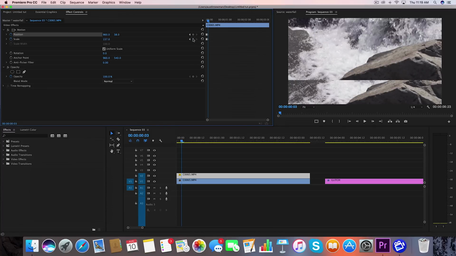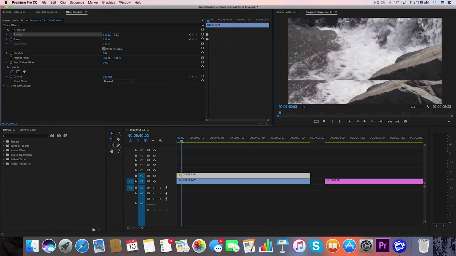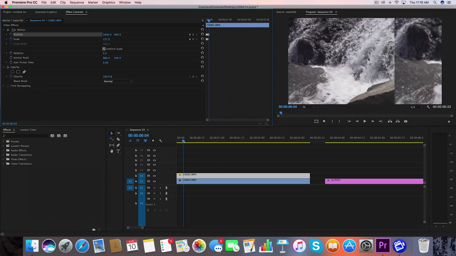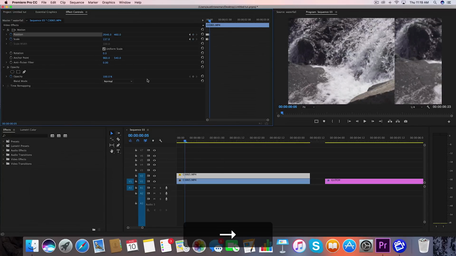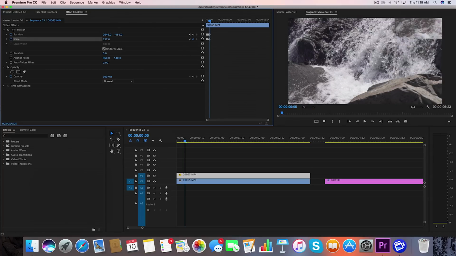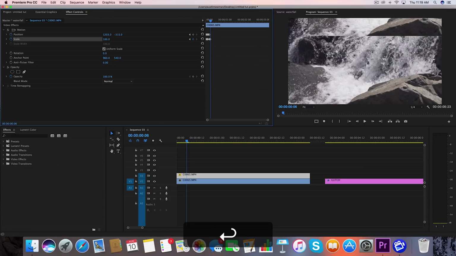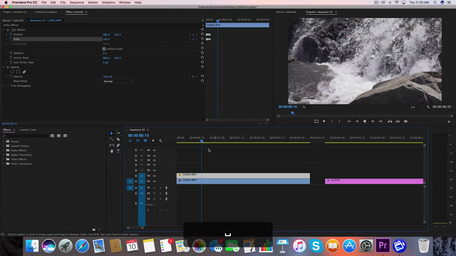Go over one more time. Let's go ahead and set a keyframe here. I'm going to move it to the left this time. Let's go over one more keyframe. Let's go even further this time. Go a keyframe over. Let's set our scale again and maybe move this back up and to the right. And then let's go back and set our scale to 100, and we're going to return these settings back to normal. And this is what you get so far.